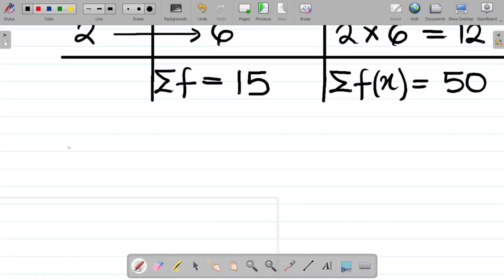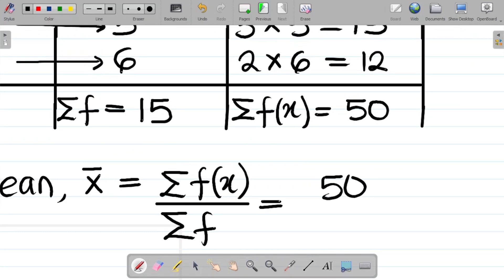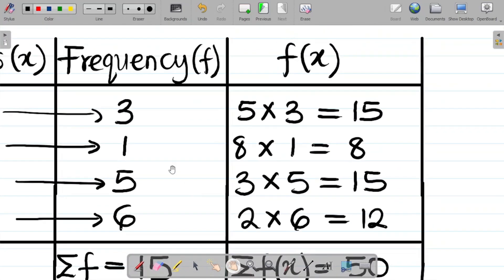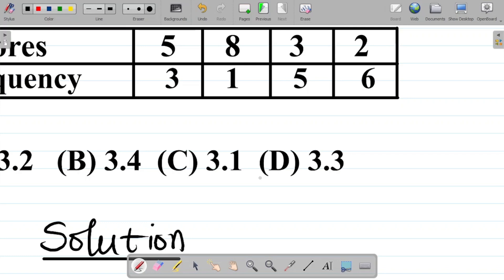So with this, we've gotten these two now. At this point, we can now take a mean formula. Note that in statistics, mean is called x bar. And x bar is equal to the sum of the product of the frequency and score, all divided by the sum of the frequency. Let's put in values. For the first one there, we had this value as 50, all divided by 15. So it becomes 50 over 15. And if you punch that 50 divided by 15, that gives you a continuous answer as 3.33 continuously. So we can go back to our options. Obviously, your answer here is D, which is 3.3.